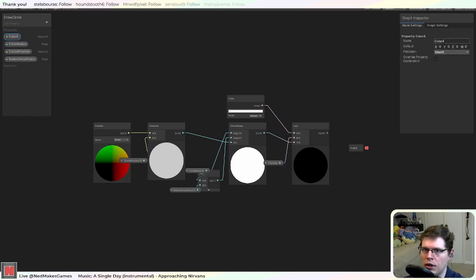So this can just be the color, radius, position, and smoothness.